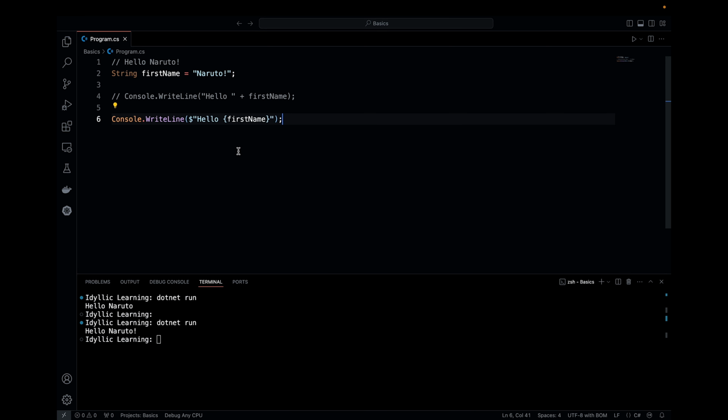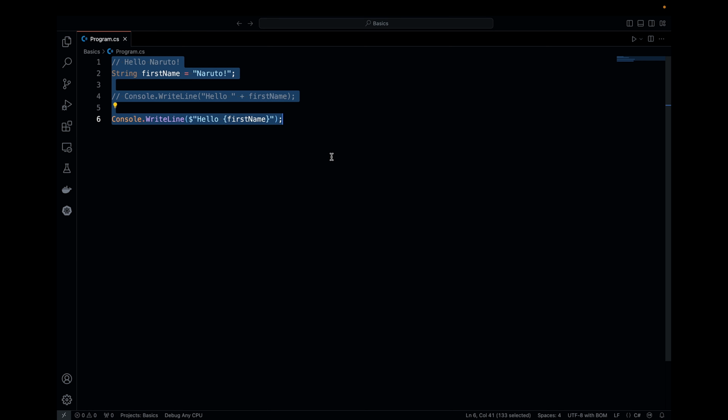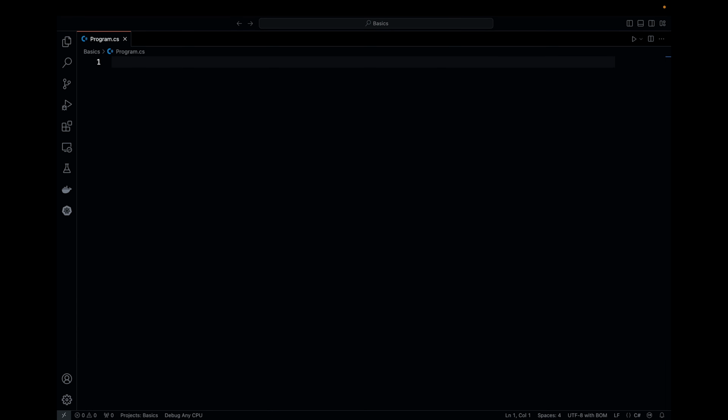So string interpolation can be considered as a straightforward, simplified version of string concatenation where we simply need to provide strings and variable names without the need of a concatenation operator. Let's look at one more example where we simply need to print welcome to idyllic learning.